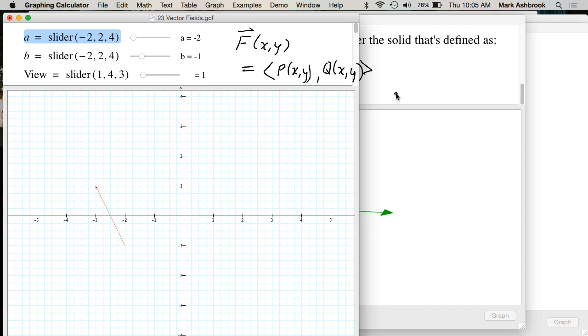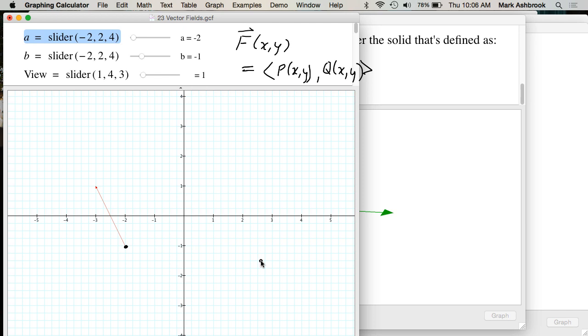So here I'm showing you that you're going to make a table of values. When x is -2, the independent quantity, and y is -1, if you're at that location right here, what vector do you get in this particular function? It's unknown. You don't know what the function is, but we're going to try to figure it out.